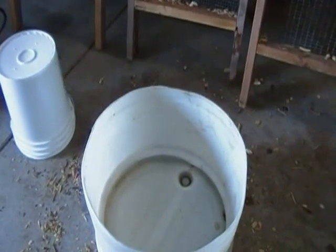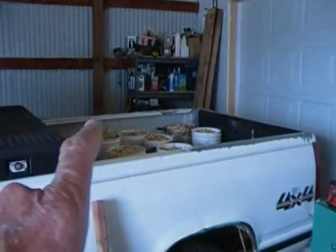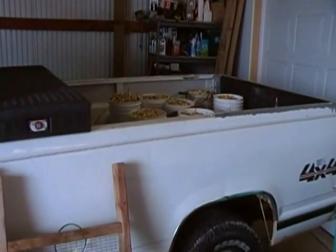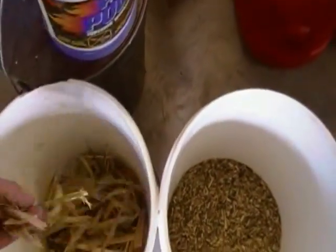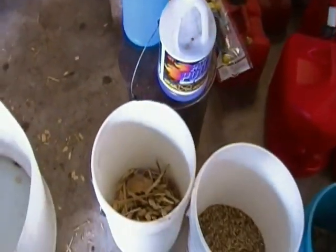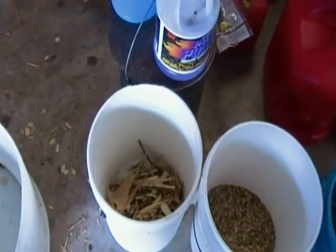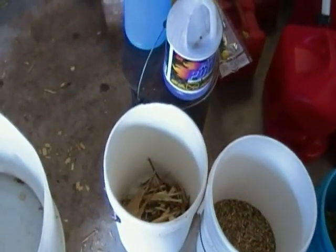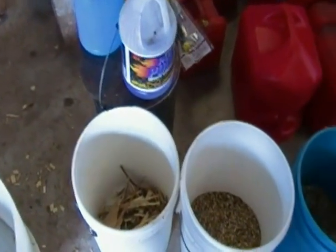Here are the classes of chips I'm going for. I took one fairly full pail and sorted it out into the sizes I'm about to discuss. First off I'm removing what I call the longs — stuff that would certainly bridge up my gasifier. Out of the full pail, loosely stacked, my longs are about an inch and a half deep. The first thing I did was run the rest of the pail through the quarter-by-quarter sieve.